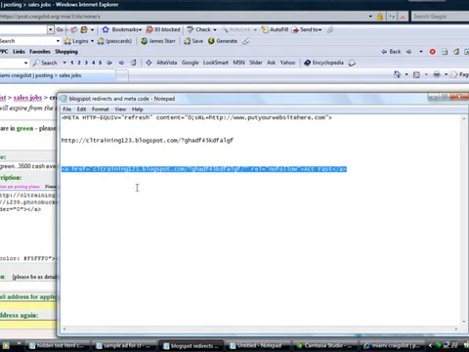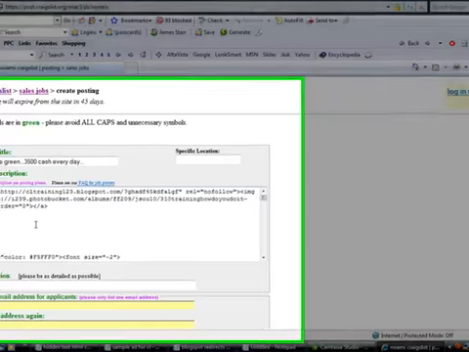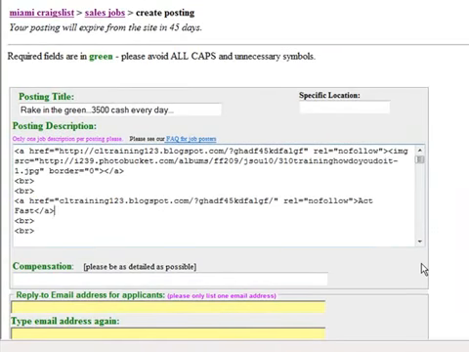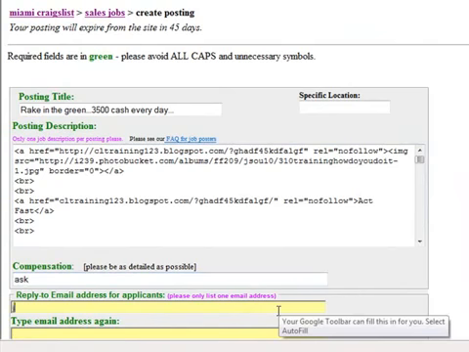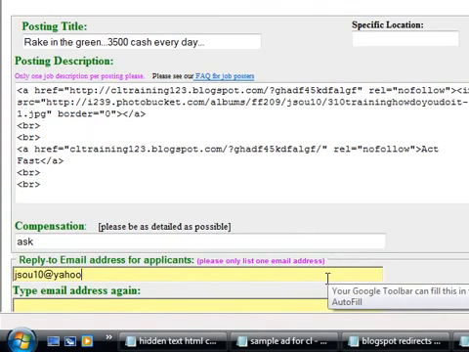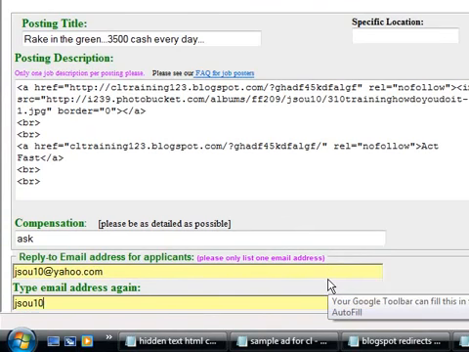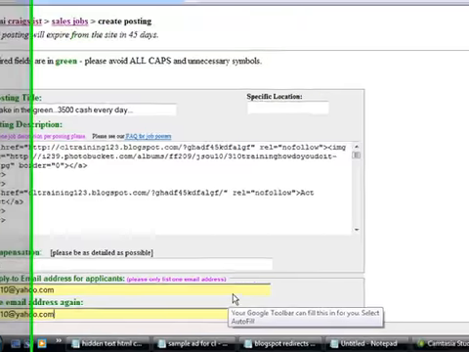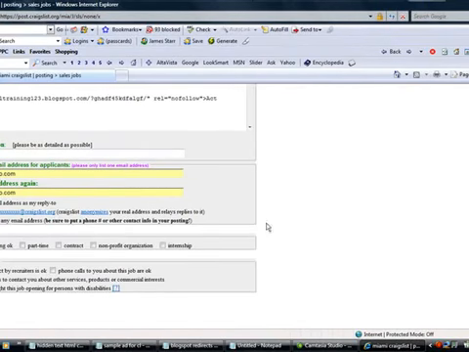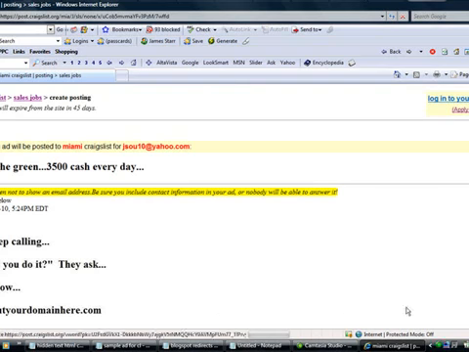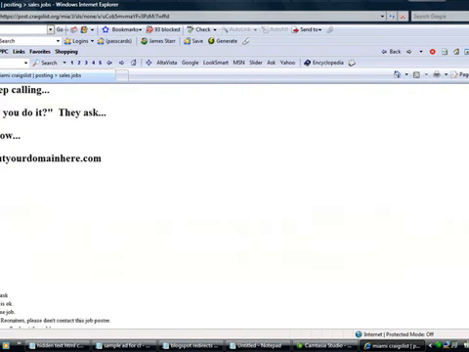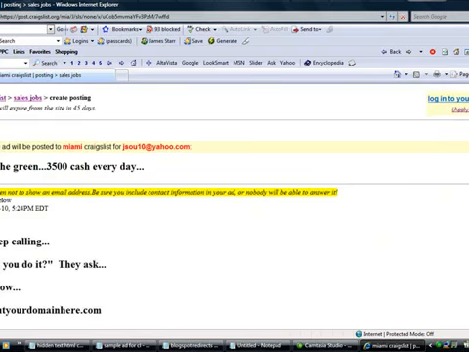Okay, I did the video on how to do a blog spot redirect. You can put the blog spot link right there, and then I'm going to show you how this looks. Okay, just fill in the information, hit continue, and there we go. We have the ad.